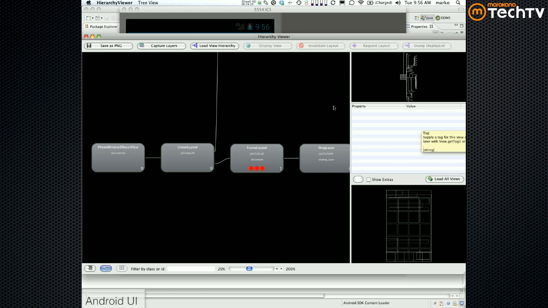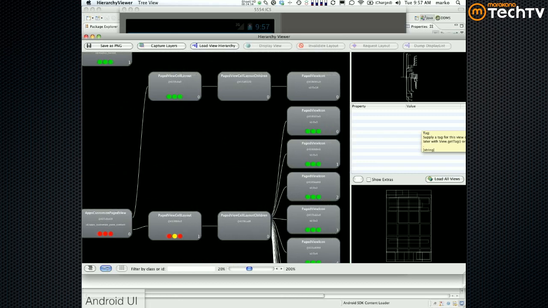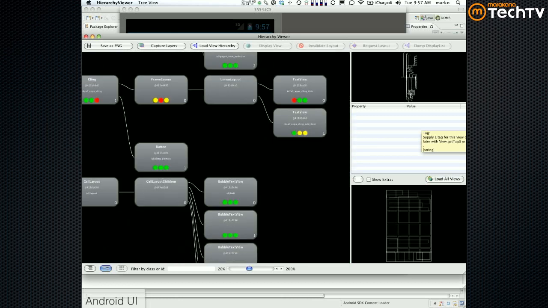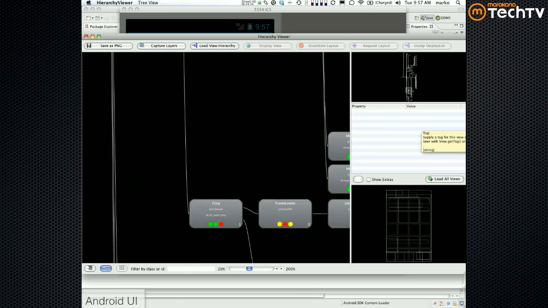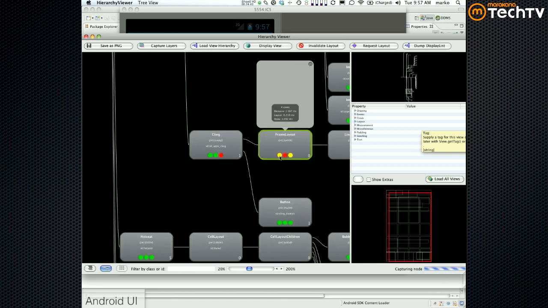So first of all, you can look into it and try to figure out what's going on. As you can see, this UI is fairly complex. I mean, look at how much stuff there is, right? What the different dots mean, I looked at it at one point, and it's like one is memory, the other one is CPU, the third one is something else. It's not very intuitive, but green, green, green would be a good object, but red, red, red would be the worst object. And I forget exactly which dot means what.